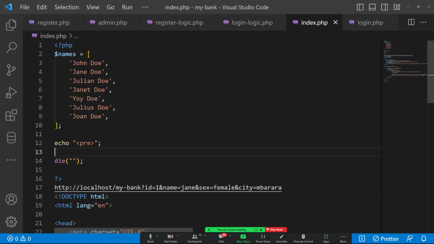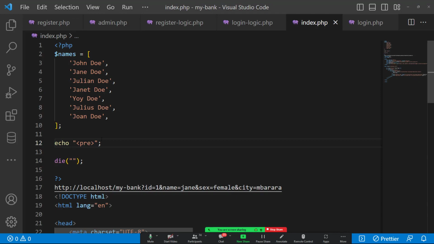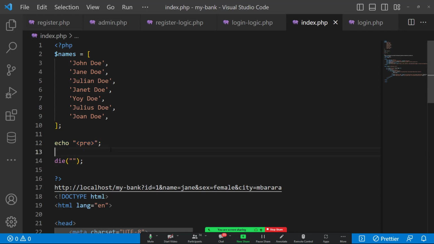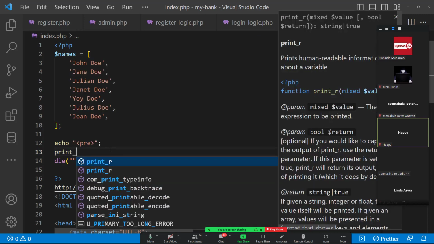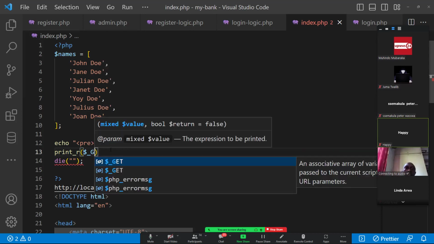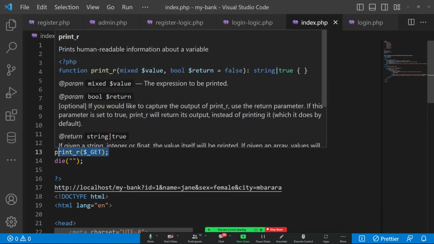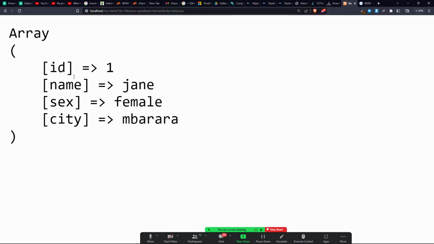Okay, so I have to demonstrate everything. Here, I want to collect this information that comes from the link and display it. So you simply put an echo with a pre tag. If you want to collect the information that has come from this link, you use what we call the GET method. You put print_r and then $_GET in capital letters, then a semicolon. By doing this, you'll be able to access everything that has come through the link. So I save, come and refresh. Can you see? ID equals that, J equals this.